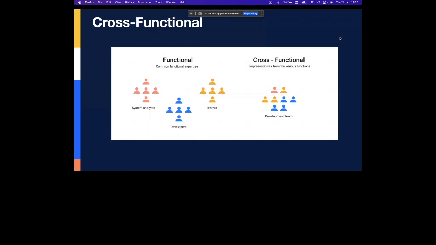So in agile, it focuses on having a cross-functional team, because you need to have all the expertise needed to develop a product within the same team, so that you don't create boundaries or dependencies with others. Within the team you can cater to your product development. So that is the difference between a cross-functional and a functional team. You can go back and see whether the team you are currently working in is functional or cross-functional. If it's agile, it has to be a cross-functional team, where within the team you have all the expertise.